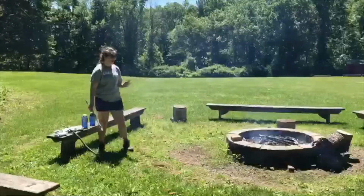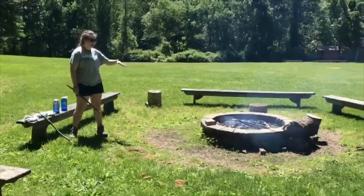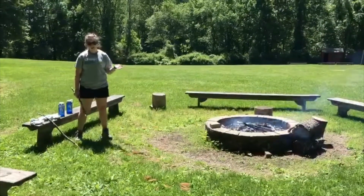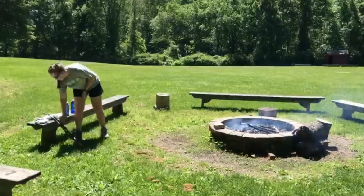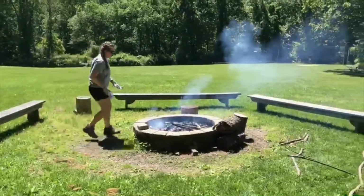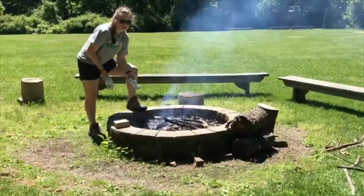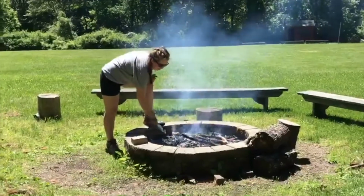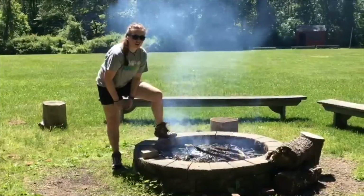Welcome to camp. My fire has burned down so that there's a good amount of coals, and we're ready to put the apple crisp in the fire. So you're going to take your foil packets and put them right down on wherever looks pretty white, and that's the hottest part of the fire, and that's where you're going to get good cooking.